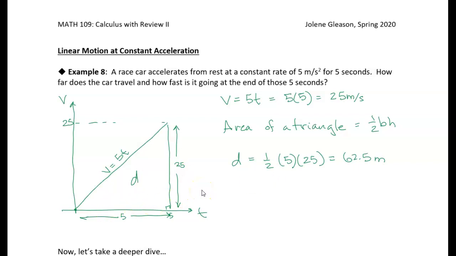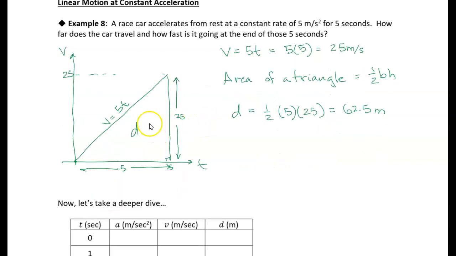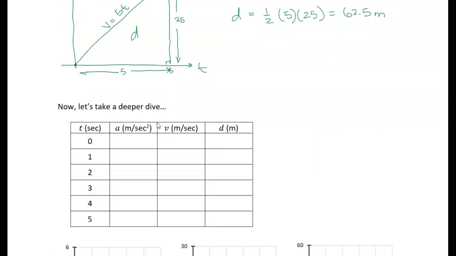Okay, so the point here is that we can actually use geometry to find the areas under some curves, and in this case we have constant acceleration, right? So we're just dealing with a velocity that's just a straight line, and in this case it's just a triangle.